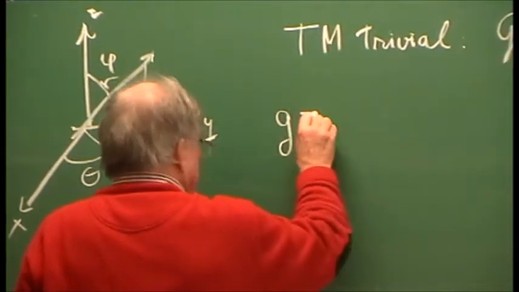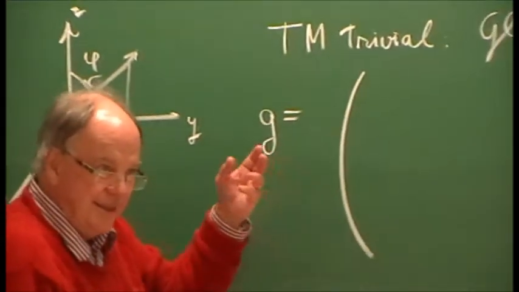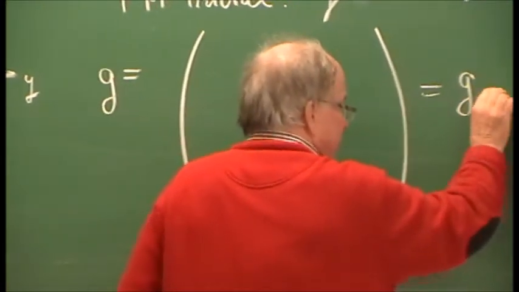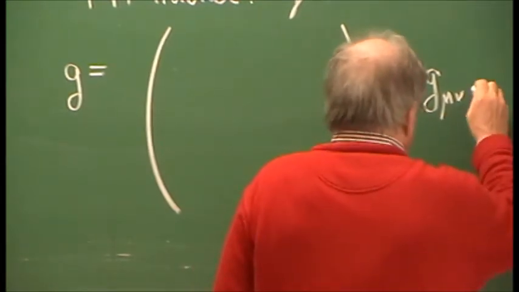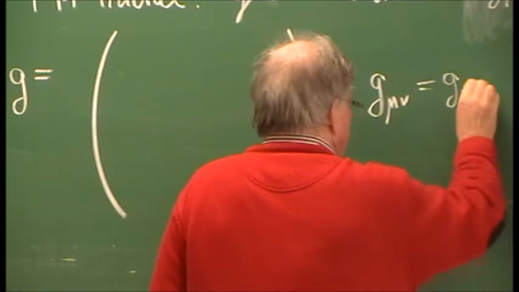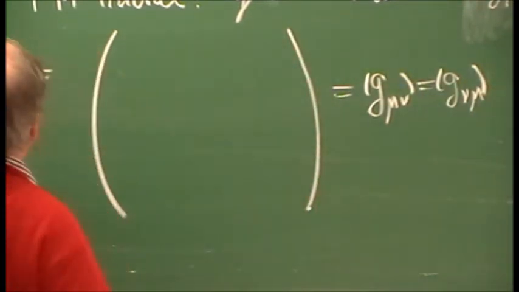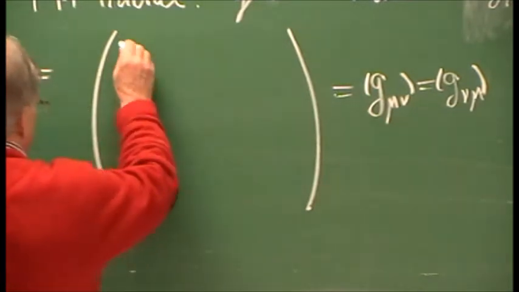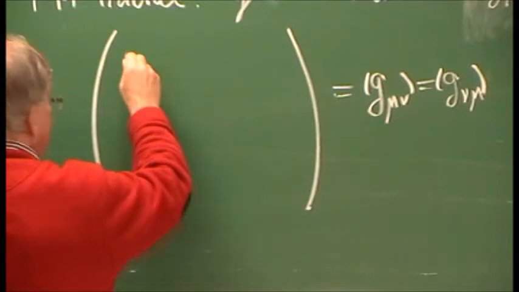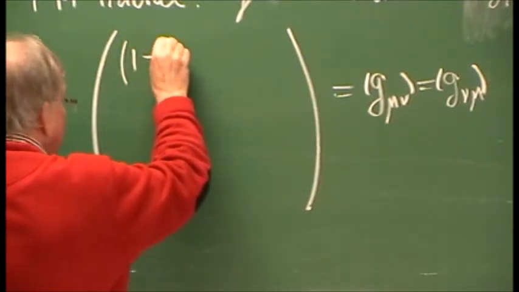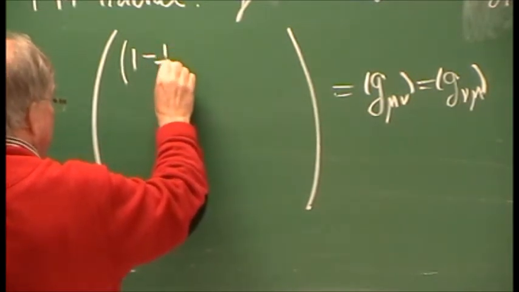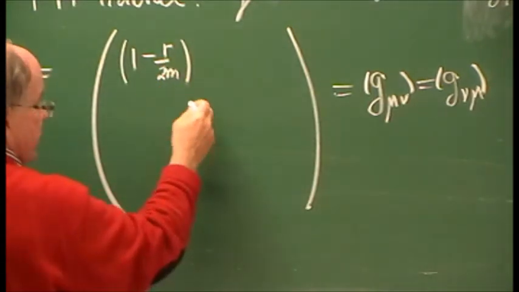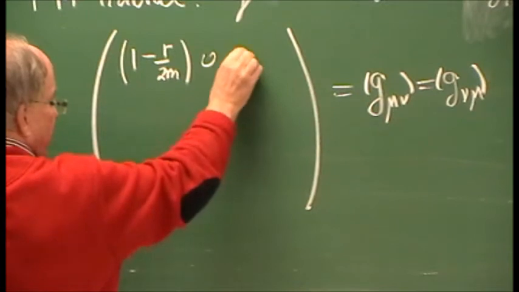And the metric, in this basis, is a symmetric matrix. Right? We were talking the other day about g mu nu, this is your g mu nu. And the Schwarzschild metric, I have to tell you, is even diagonalized. I have to reconstruct this for my own thinking for a moment. It gets killed off here. No, it blows up in r. What am I doing here? r over 2m. So you see, this is the length of r. This is going to be symmetric. It's going to be diagonal.